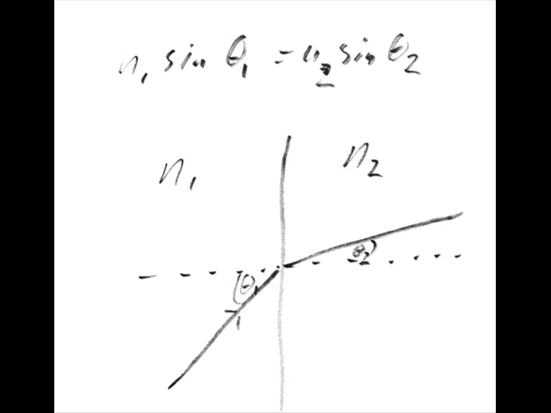This law can be better expressed if we define some terms first. The line between two plane media where they meet is called the interface, or boundary. The angle at which the wave enters this boundary is called the angle of incidence, and is measured from an imaginary line called the normal.